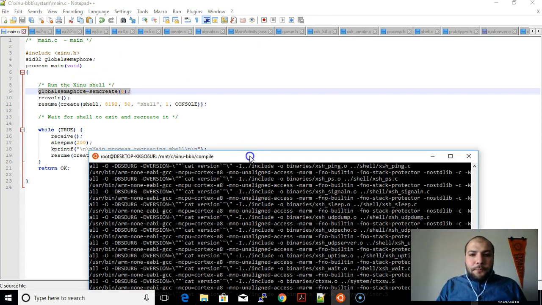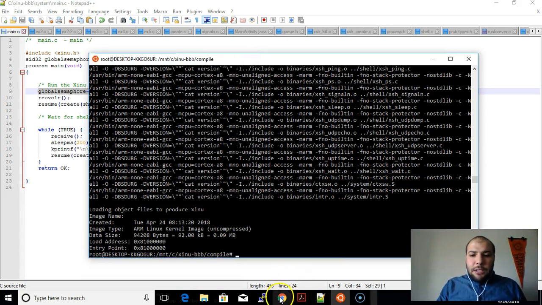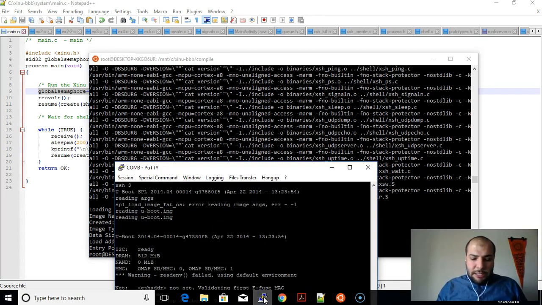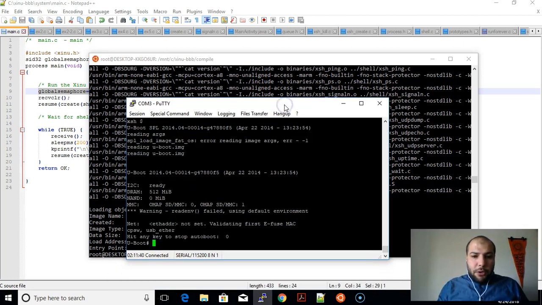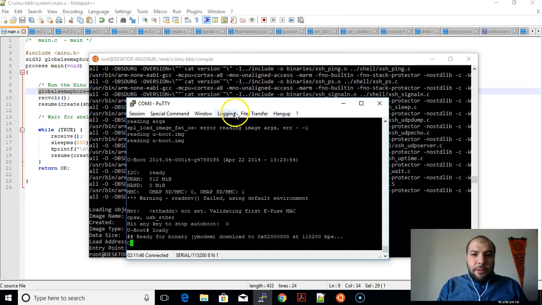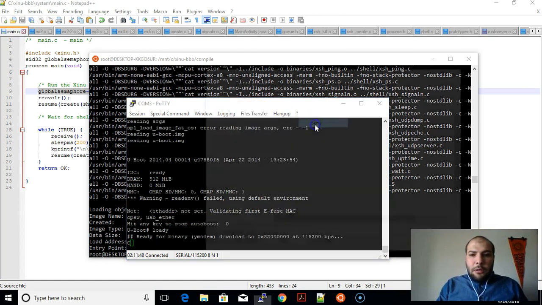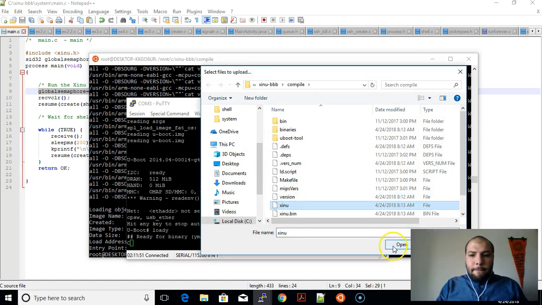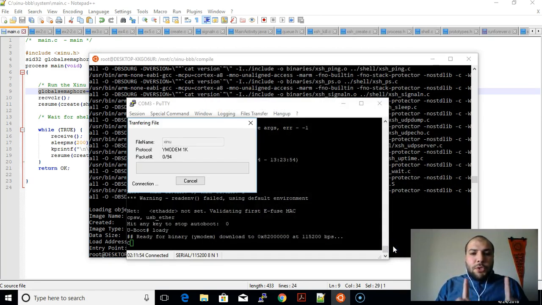So now I've already compiled this, so I will just go ahead and restart my BeagleBone and load this image, the binary. So one thing again, the way I implemented the create command is it lets the user provide a priority value for the process that is going to be created.